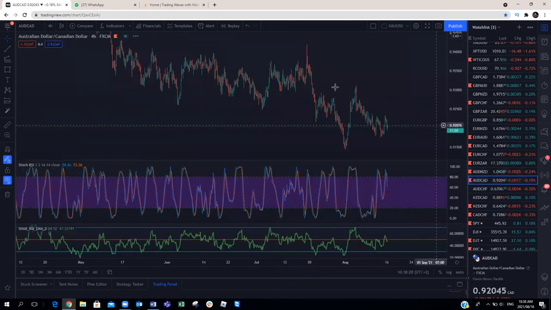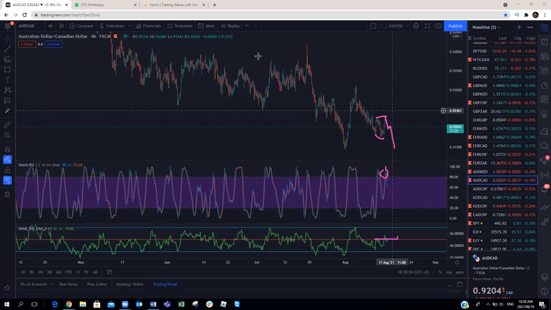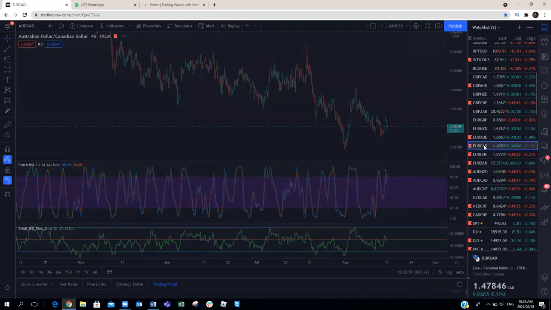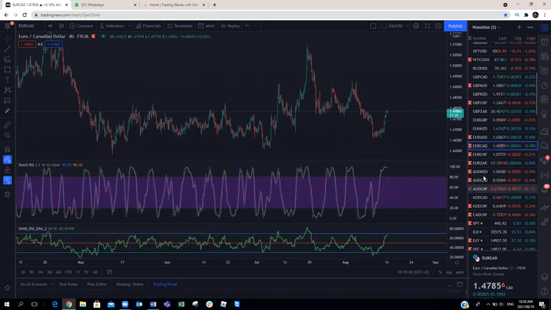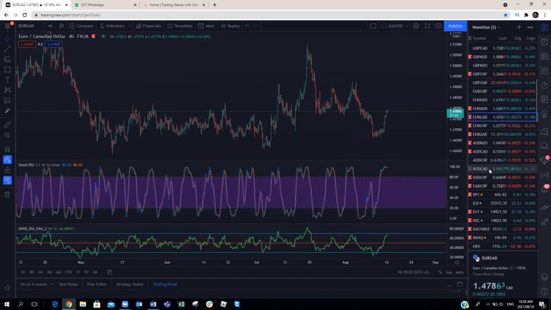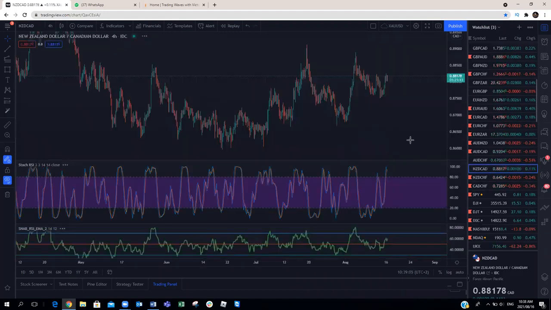Aussie CAD, we've seen this. All the pairs with the CAD, we are looking for this to come one more down. We are bearish. Let's see here if we're going to continue to the downside. We need to get this confirmation here. 4 hours is a setup for downside. Aussie CAD, downside. Let me go back up to EuroCAD. Okay, so not the same, not correlated because of the CAD there. New Zealand CAD not showing anything either.